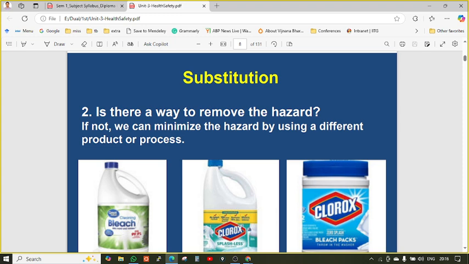The light or fan in a different place may be switched on and you cannot get harmed. That is substitution. Or you may substitute in a different way, for example lighting your torch or battery in the dark. You cannot eliminate, then substitute that thing with another. There is always a way to remove the hazard. If plan A does not work, then go for plan B. So there is always a different option, that is called substitution.